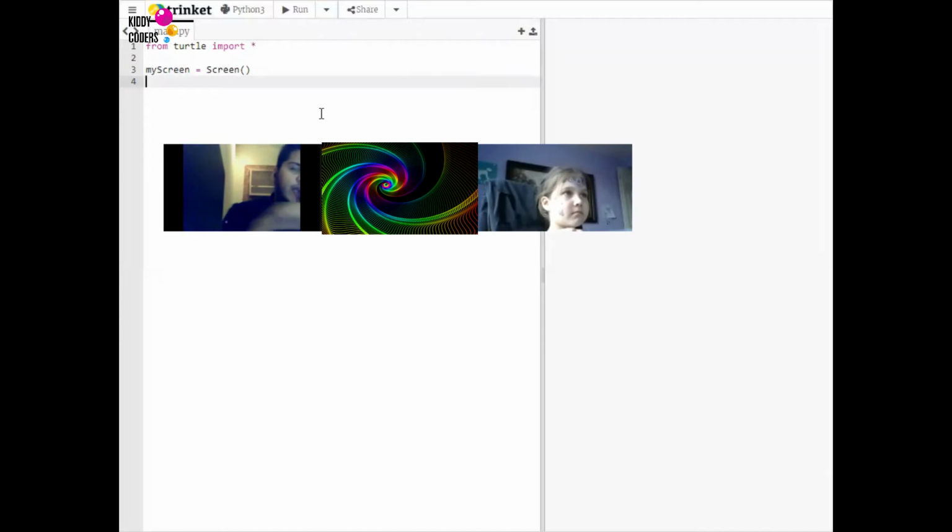Now it's time to set the background color. You can put any background color you want. I'm going to write screen dot bg color. BG is the short form for background, so it's screen background. Like in Scratch, we used to have different backgrounds, maybe a city, underwater, or the park. Here we can add the color as we like.